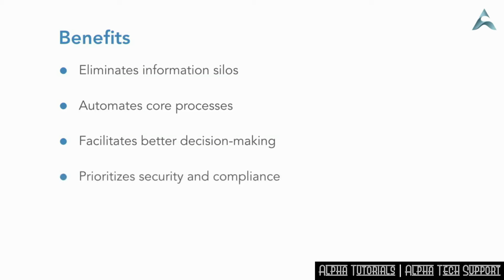Finally, SAP is known for prioritizing an organization's security and compliance. SAP's rule design feature allows for appropriate segregation of duties. It ensures only those who should be able to see sensitive information or make business decisions have the access to do so. It's also possible to customize SAP configuration settings with a company's policies, ensuring compliance across the system and with federal regulations. So, we've talked about the benefits.